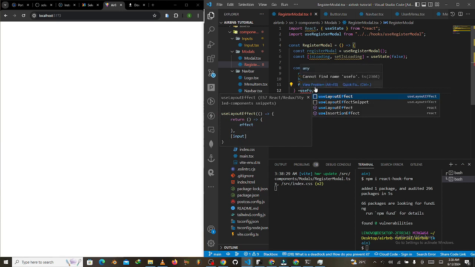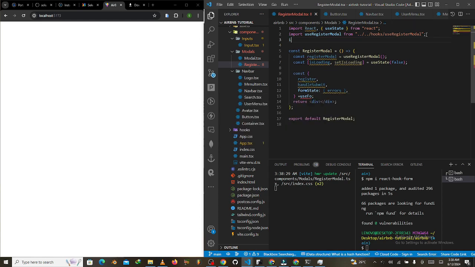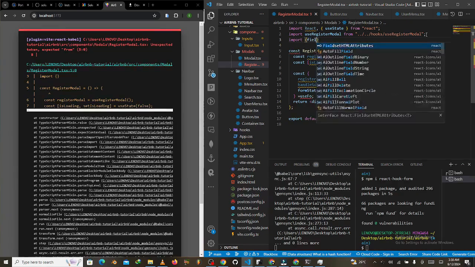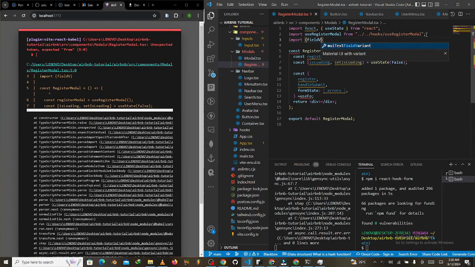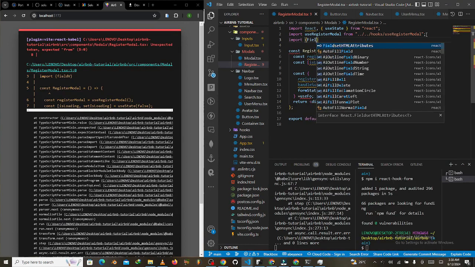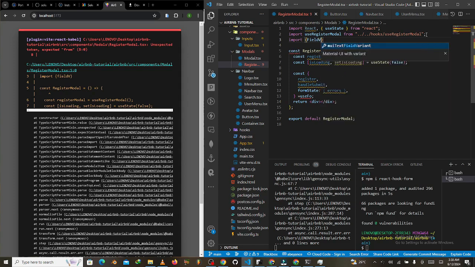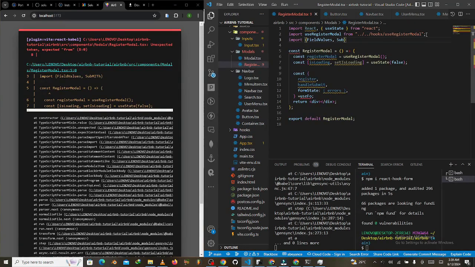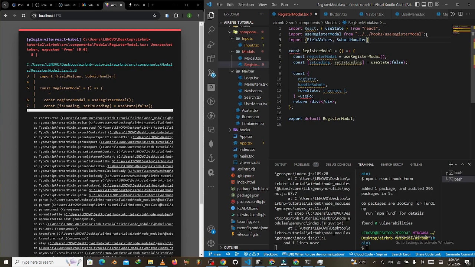It looks like we need to import useForm separately because it's not showing for us to import it straight. So what we want to do is come here and import a bunch of things: FieldValues, then we take the SubmitHandler, then we take our useForm.